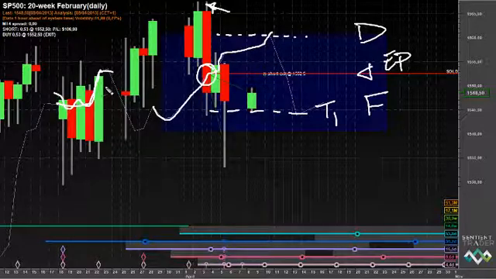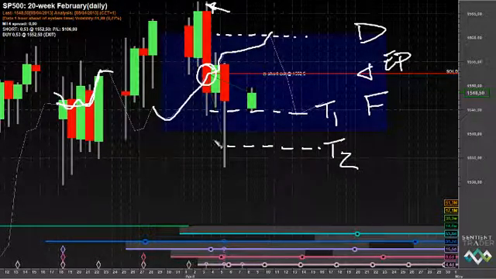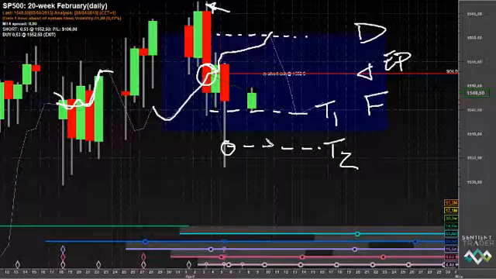So on the Thursday, price came back to the FLD, but it didn't have the strength to stay with the FLD, which is of course what we expect when we're in a D category or an F category interaction. And so price pulled back down again on Friday and took out the T2 target, which was at this level over here. That's the T2 target, at which point we took a handsome profit out of the trading opportunity.